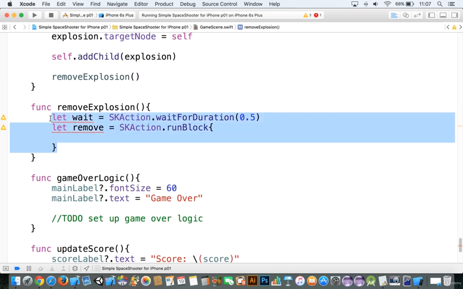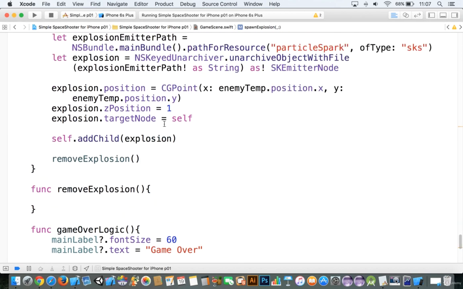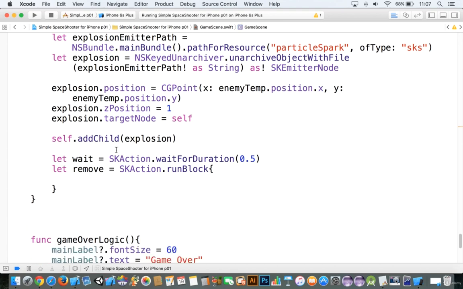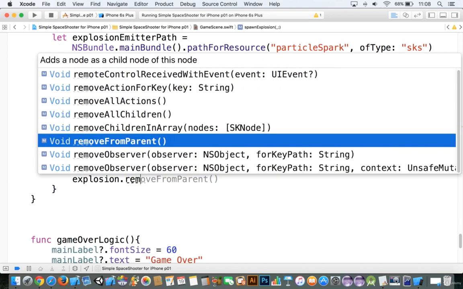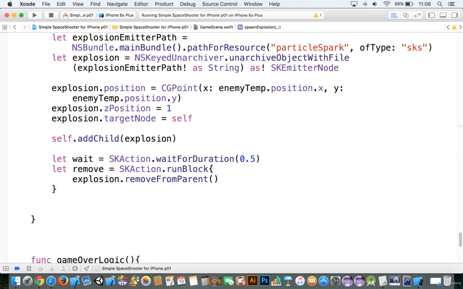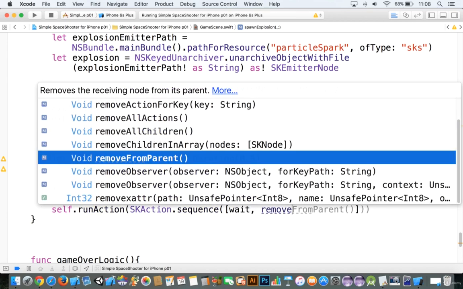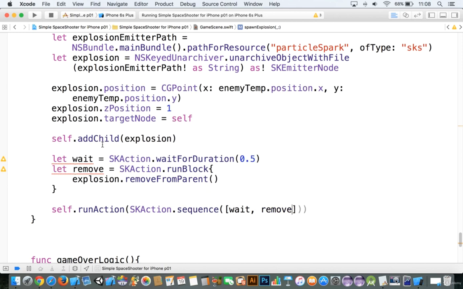We could put this in its own function, but since we declared this here, let's put everything within its own function. So explosion.removeFromParent, and then we go to self.run(SKAction.sequence), wait, then remove. We can say removeExplosion to be a little bit more precise.